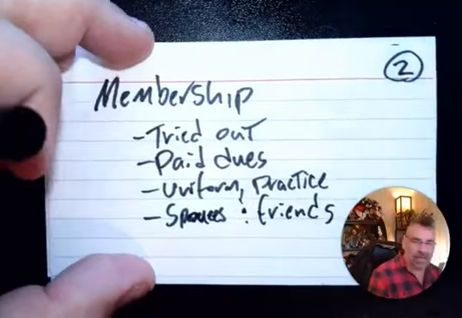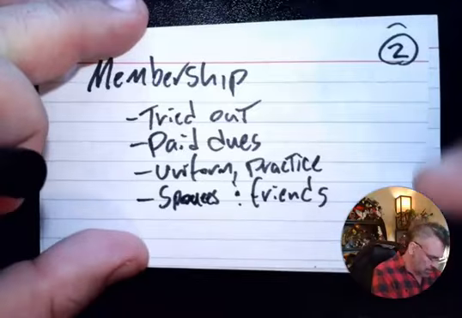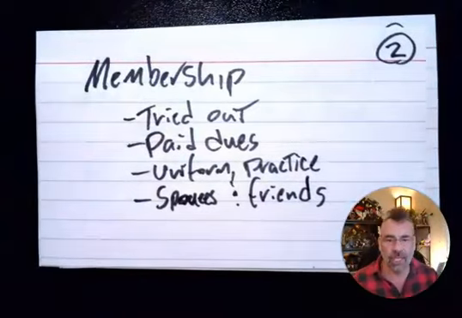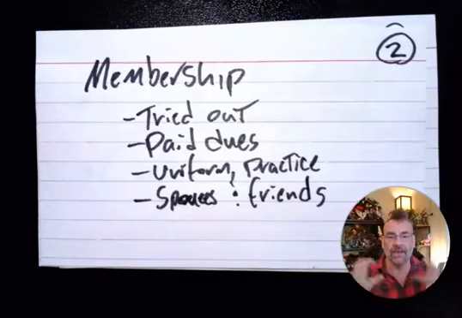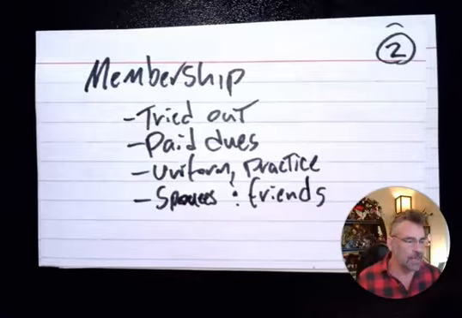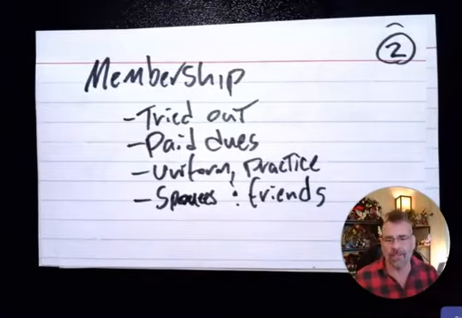So do you know what I'm going to talk about at that point? Spouses and friends? You don't, but I know. I'm going to talk about the spouses of our teammates and friends and how they can come watch games and how that all ties into the idea of belonging. Membership, how we all feel like we're part of the team. So that's the first thing I'm going to talk about: membership.